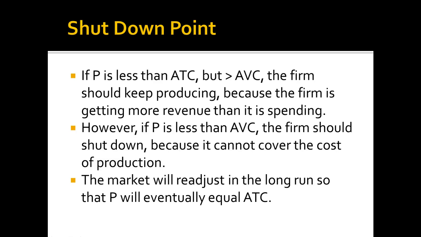In the short run, price is not always equal to average total cost. Sometimes the price of the good is lower than the average total cost, incurring a short-term loss. However, the firm should still produce as long as it doesn't meet the shutdown criteria. If the price of the good is greater than the variable cost to make it, the firm should keep producing because it's covering the cost of production. Since fixed costs are only paid once, the cost of production after paying the fixed cost is just the average variable cost. Eventually, the price will readjust as other firms leave the industry, decreasing supply and raising the price. The firm also loses less money by producing, because if it shuts down, it loses all the money spent on fixed costs; by staying in business, a small profit on average variable costs helps offset the loss on fixed costs.